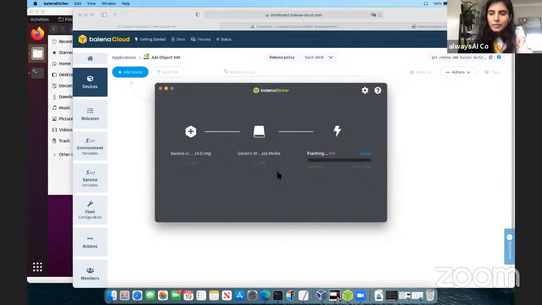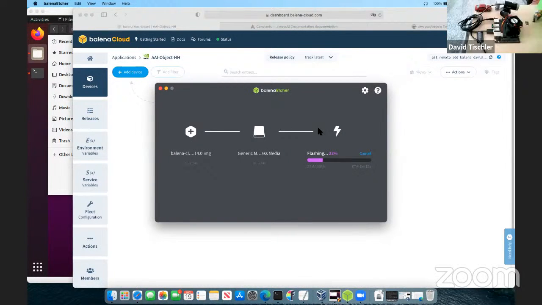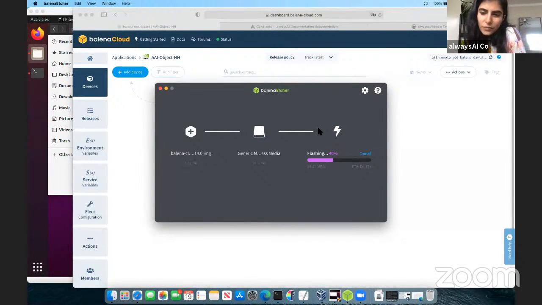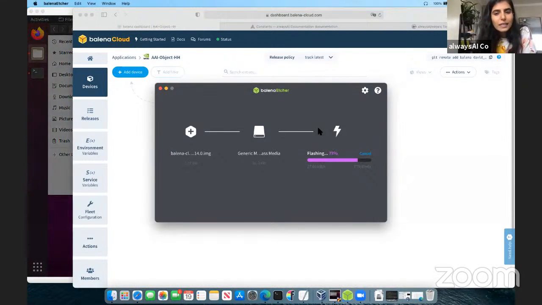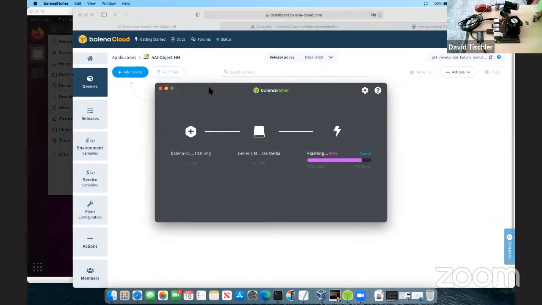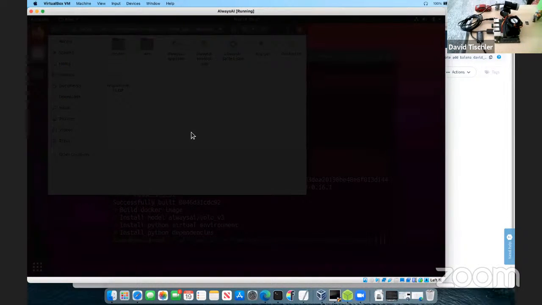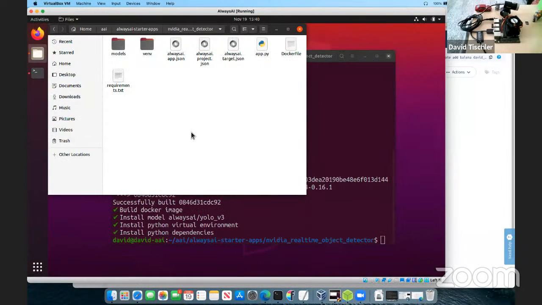So we have a question here. First of all, there's a comment that says love for Etcher. And the question is, what's the difference between eMMC and micro SD card variant for the Xavier type? And it says, I understand what eMMC means, but I want to know what's the difference in the image. The difference in the image is the way in which we create it.